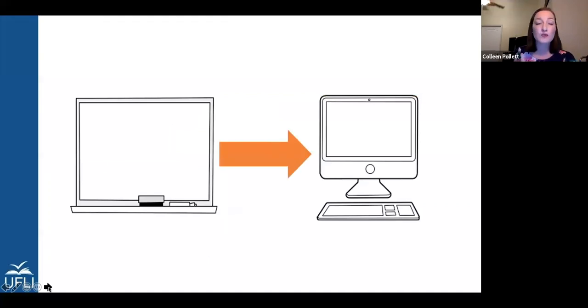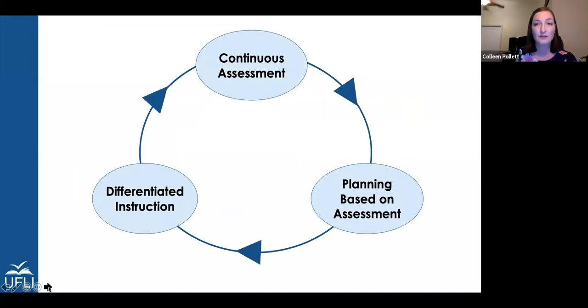Again, as always, we want to make sure that everything that we are doing in the classroom that is good instructional practices, we just translate into our digital instructional practices. We want to make sure our instruction goes in this cycle of being informed by assessment, having our planning based on our assessment, and then having our instruction follow in this kind of cyclical format.